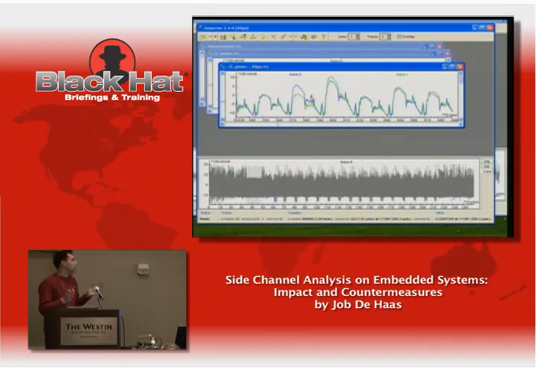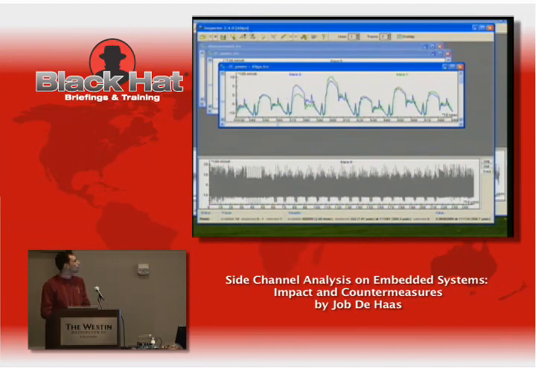In this case, I'm just taking the whole clock cycle and taking an average for each clock cycle. But I could also say that I know this part of the clock cycle contains the interesting correlating information, and the rest is not so interesting. Then I can choose a different kind of resampling. In this case, I'm just taking the average of every clock cycle, which results in one sample per clock cycle.